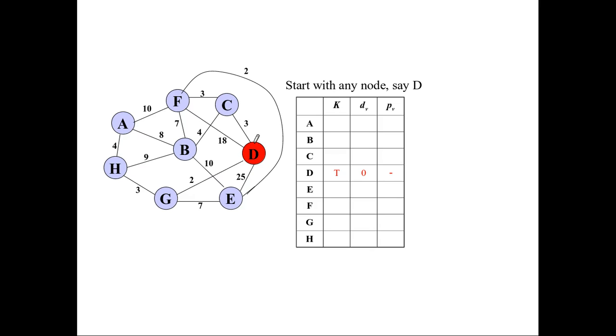Now, staying at this point, what are the nodes or vertices which I can visit? I can visit C with the cost of 3. I can visit F with the cost of 18. I can visit G with the cost of 2. I can visit E with the cost of 25. These are the 4 possible nodes which I can visit. Whenever you visit a node, first write down the possible nodes you can visit from that particular node, and the cost associated with reaching each, that is, the cost of reaching C or F or G or E. That is what we have written here.